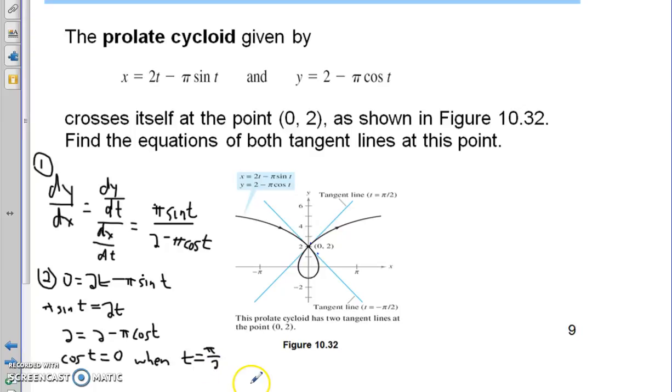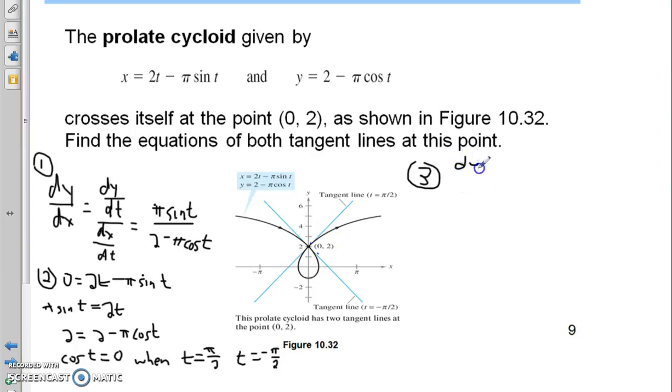But there are others, and so let's consider where else. You know, I look at this, I say, well, I'm coming from the left and I'm going to the right. I'm also going to consider t equals negative pi over 2. So that's the end of step 2. So now we're saying that the derivative at these 2 points. So let's go ahead and step 3 says, let's find that derivative.